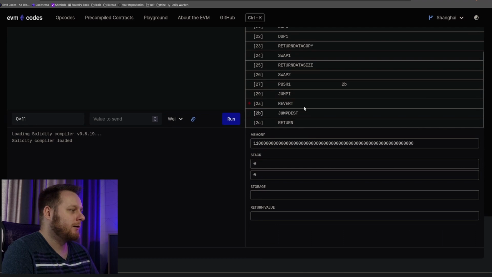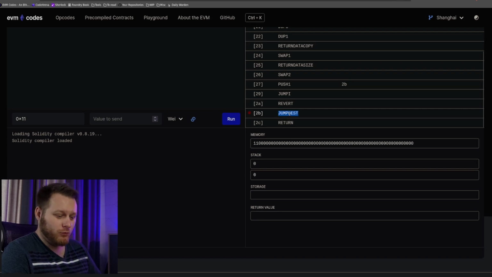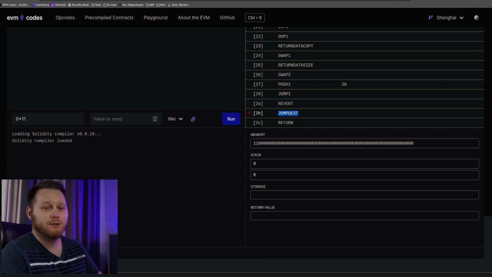In this case it was successful, so we are here at the jump destination. In case of putting any other number that would not have a jump dest, the EVM will stop execution and return an error, and actually it would return an error from the current execution. It would not be treated as a user generated error.